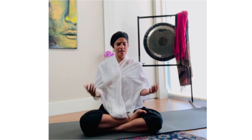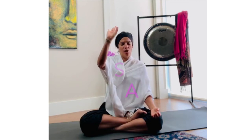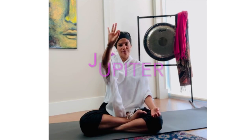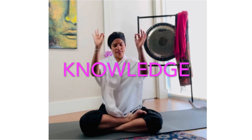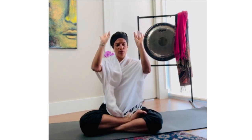Relax your hands. So the mantra is Sa. When we say Sa, when we repeat Sa, we're going to connect the thumb and the index finger together. Yes? Connecting to the planet Jupiter gives us knowledge. Yes, in both hands. That's when we say Sa, we connect thumb and index finger to the planet Jupiter.